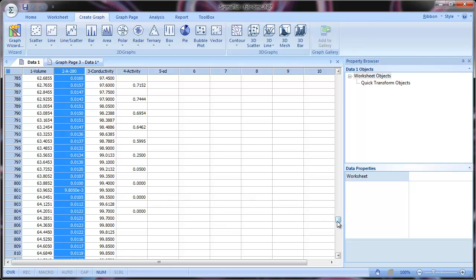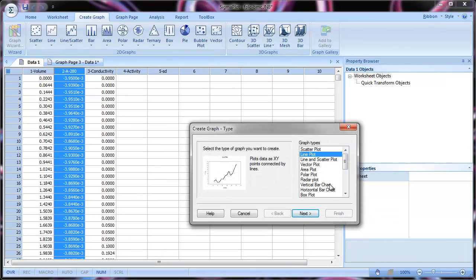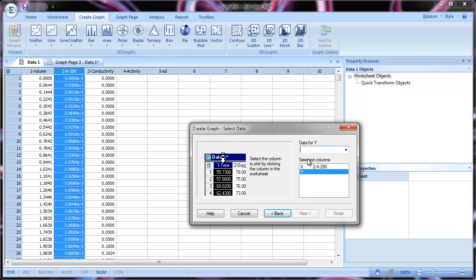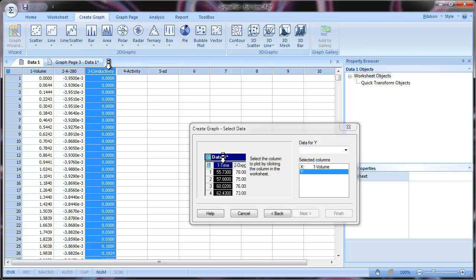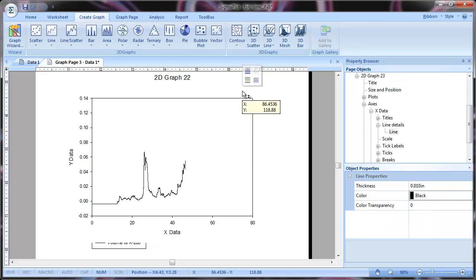And so what happens when we create a new graph and new line, spline, XY pair, and X again volume, and Y will do conductivity, and finish, we see that it added another plot, another graph on top.